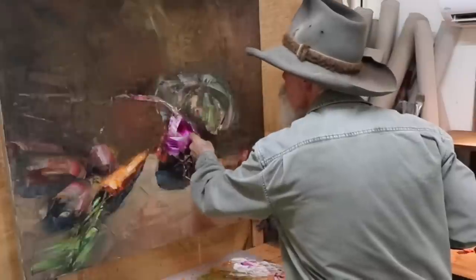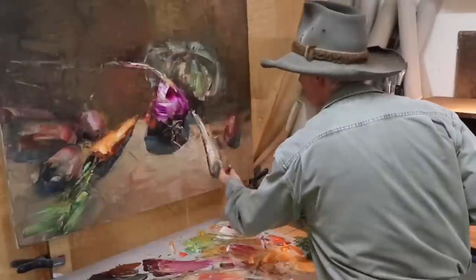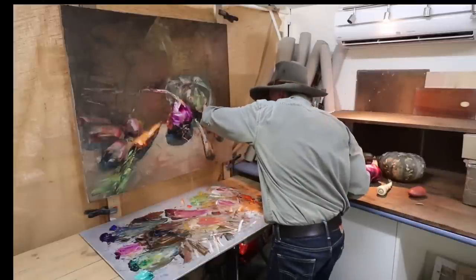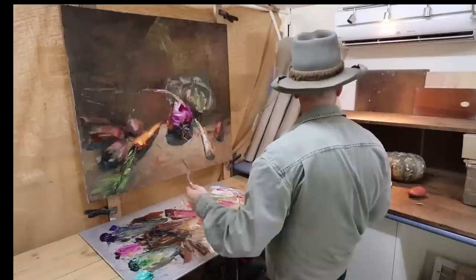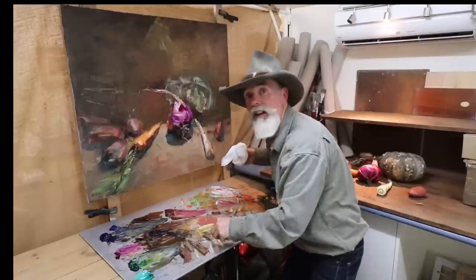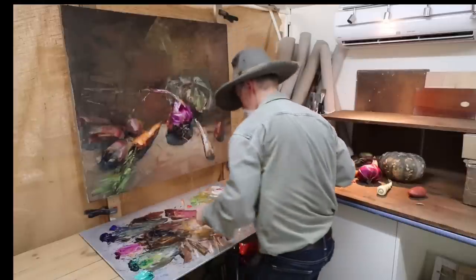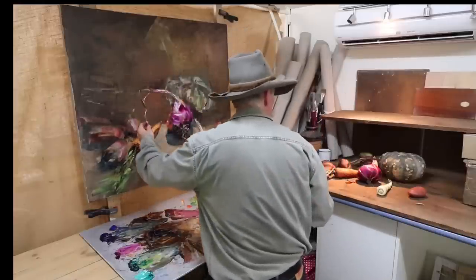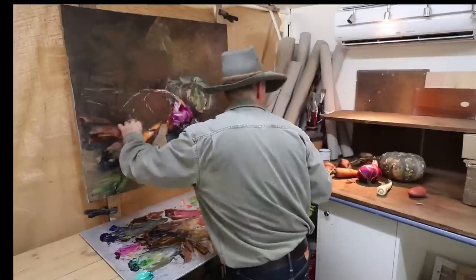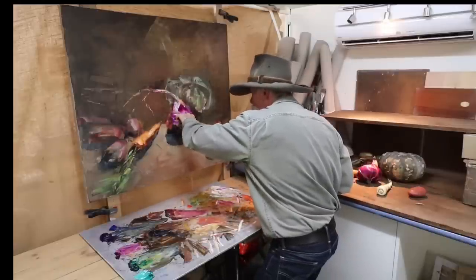Let's get some high key stuff here — knife on edge — high key cads and whites. Just want to put it on the edge of the parsnip so it really pops. Keep working around, get some more yellow ochre and white, constantly finishing things that need to be done. Off in the shadows there's some beautiful variety — I left a lot of the stalk on this particular onion, which is adding a lot of great variety in the shadows. Down the bottom I've been picking out with the edge of the knife really fine marks where the roots are still attached.